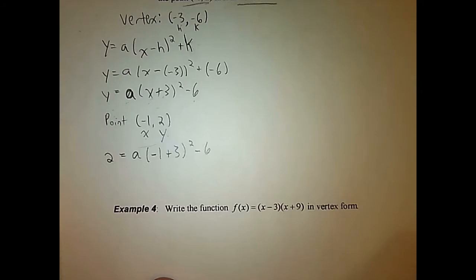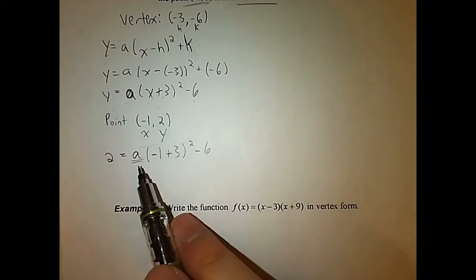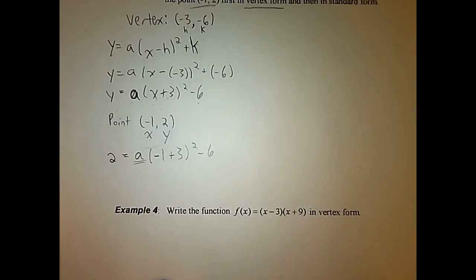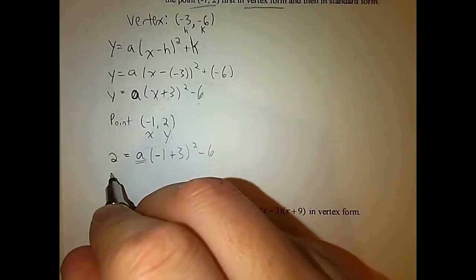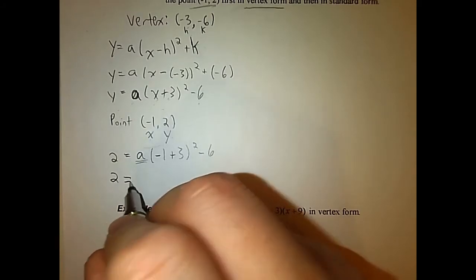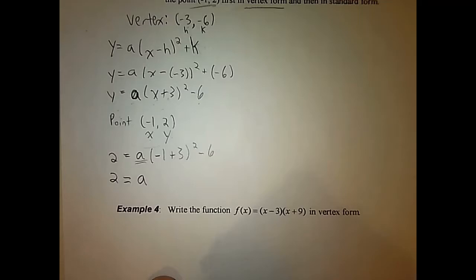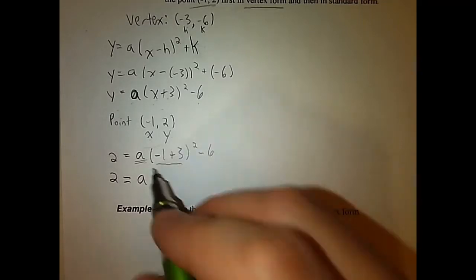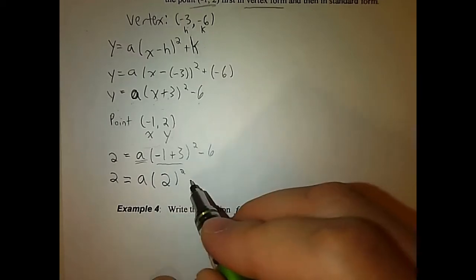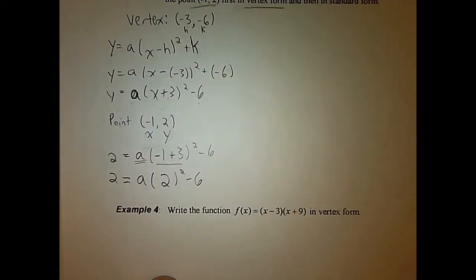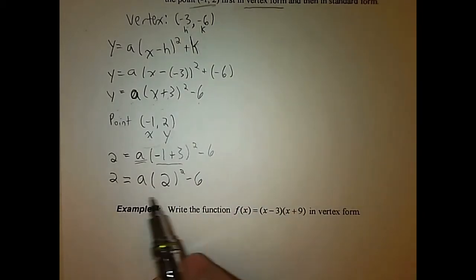And what are we solving for? a. So I have to do some BEDMAS to simplify things, but I'm really isolating for a right now. This is where it gets a bit algebra heavy. Again, if you need to pause the video, copy it out, and then listen to me, or I trust you. Do what you've got to do. First thing I'm going to do is the brackets. -1 plus 3 on my calculator will give me 2 squared, minus 6. That's probably the nicest writing I've done in a while.